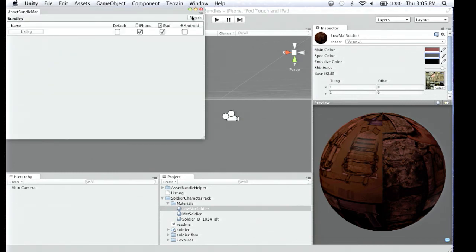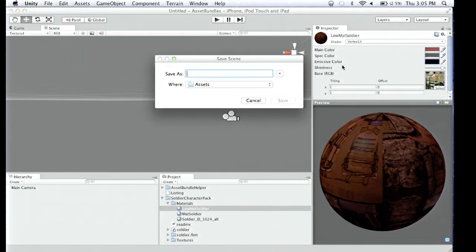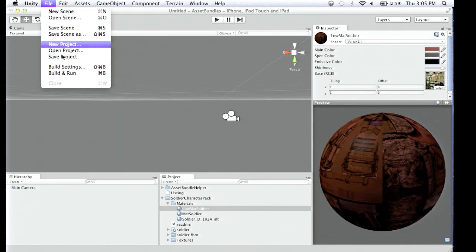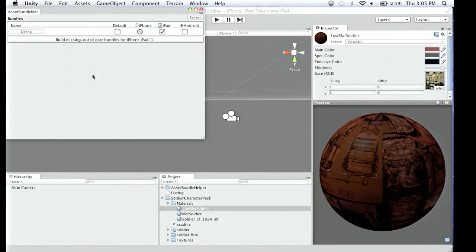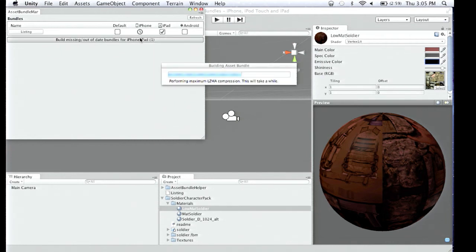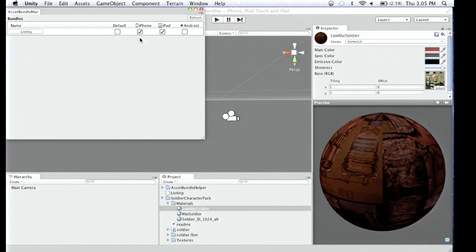Now if I refresh my view, I have to save, sorry. Let's save the project. Okay, so now if I look at this view, I can see that the iPhone bundle is out of date, and I get an option to build those for the platforms that I'm currently targeting. And you can see it's back up to date.